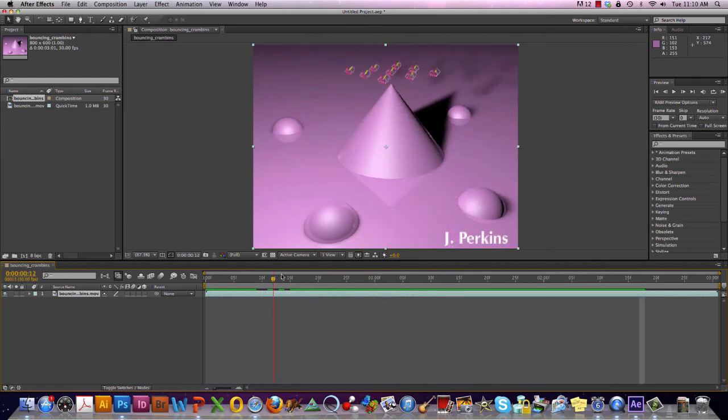And I can scrub back and forth along here. The text that you see down here, just my name, was already added in a piece of 3D software. You can see that it doesn't look very good, though. I could have added that text separately here in After Effects, and I could now add musical score, or I could add sound effects for these little bouncing things as they hit that surface and bounce around, and then export the finished product as a completed movie.